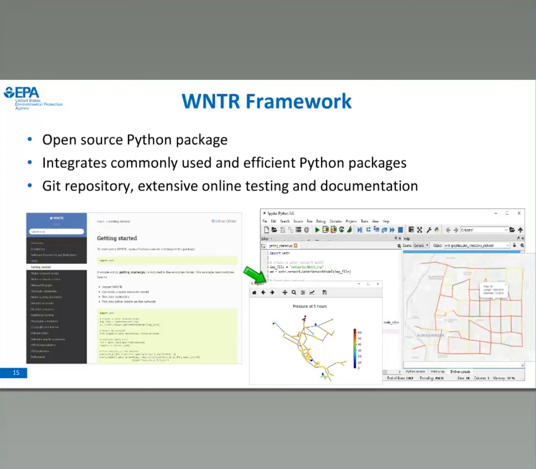If you click on this image here, this is the online documentation and user manual for WNTR itself, and so it's able to give you a little bit more background of the tool. The code itself in WNTR is available through a GitHub repository, so every time that we make changes to the code, it is documented and everybody can see what is changed and so forth. And as every change is made, we're able to test that to make sure that the changes did not actually break the tool and make it produce erroneous results.